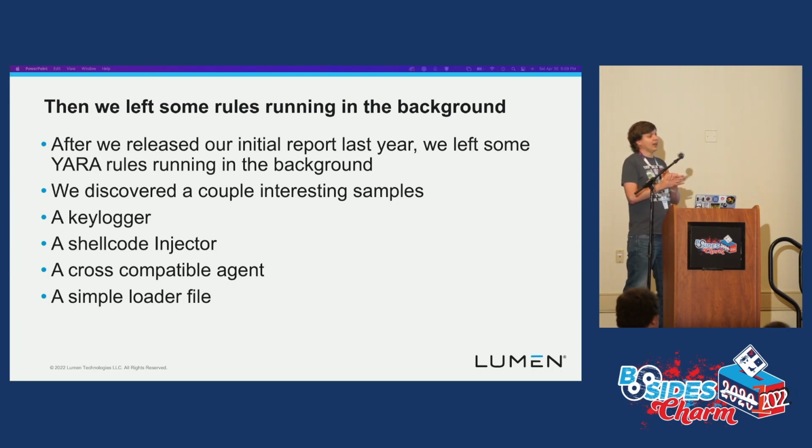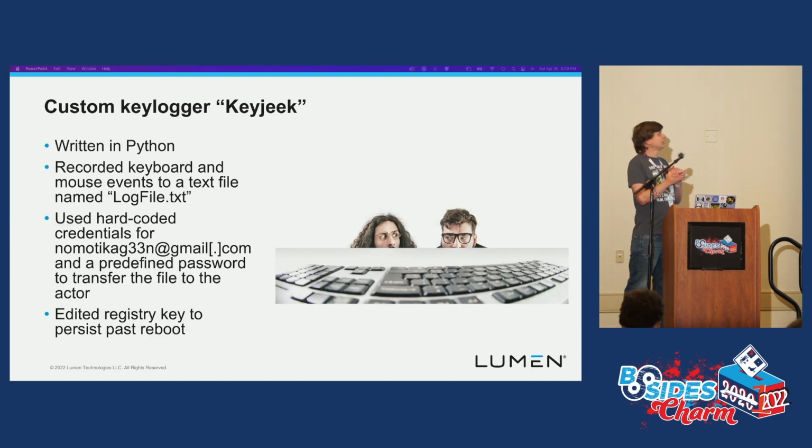There was one that I thought was interesting, a keylogger. We actually found something that was doing shellcode injection. We found a cross-compatible agent that was written for ELF files, like actual Linux files, and for Windows files. I thought that was really weird. I wasn't quite sure what to make of that one. And then there was more of a simple file. So I'm going to start off with the keylogger.